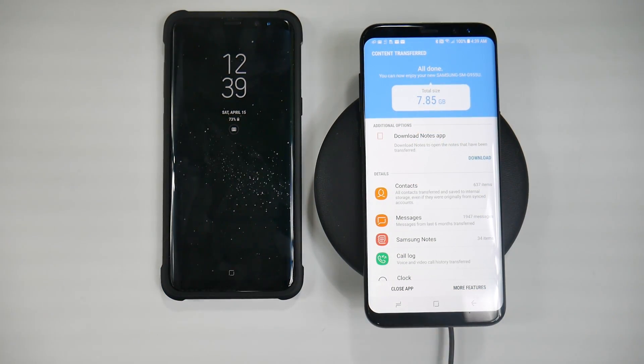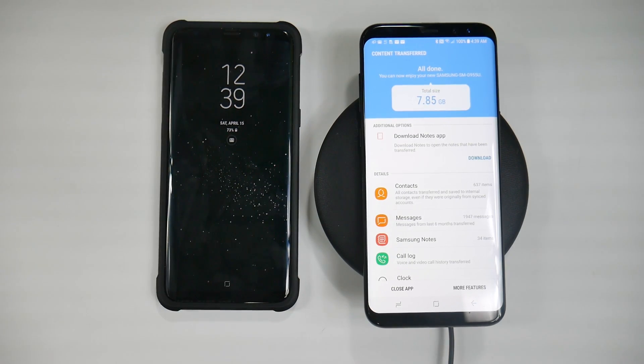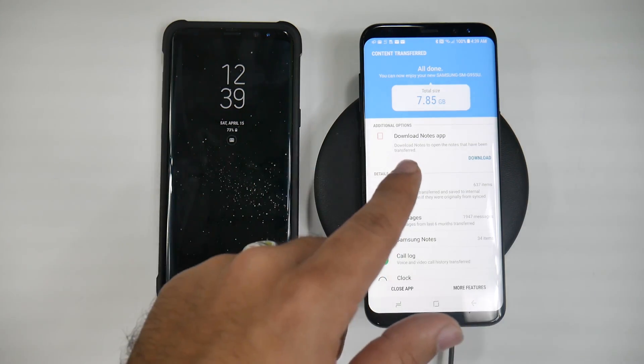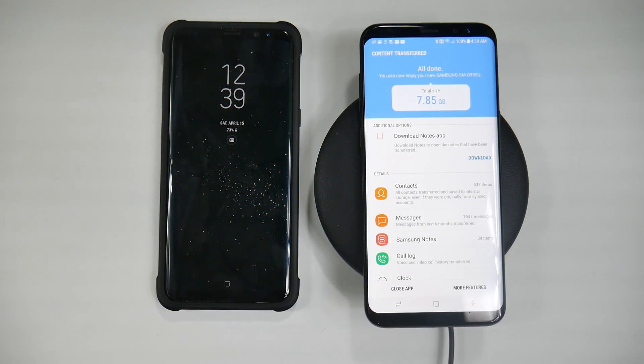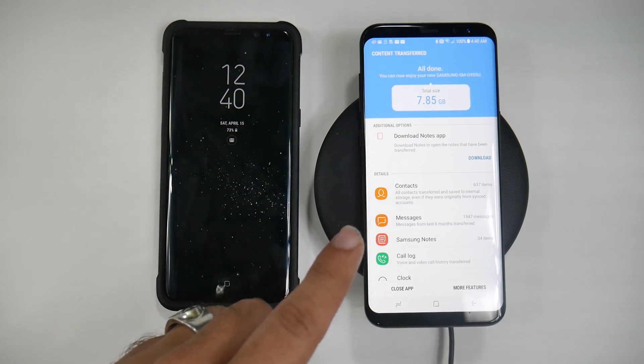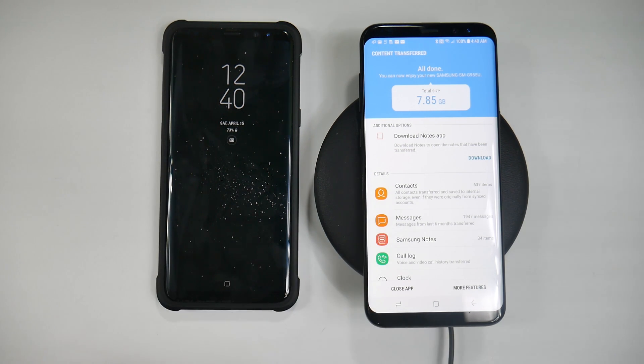We finished up — about five minutes ago, but unfortunately my dog barked so I couldn't recap. We did still finish under an hour. It finished at about 31 or 32 minutes. I also want to point out that this app goes quicker with the screen on. When the screen is on it will actually go much quicker, so make sure to keep that on. I was gone for half an hour with the screen off and it had been going much slower — as soon as I turned the screen back on it went much quicker. Hopefully this video helps you out on how to transfer everything over from your old Android or Samsung device to a new Samsung. Thank you as always for watching. This has been R.I.C.K.Y., the YouTube Tech Guy. Bye.